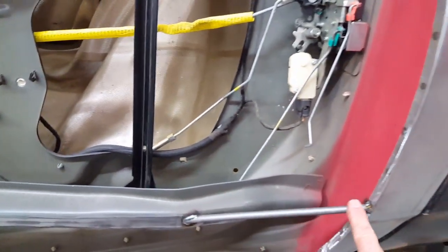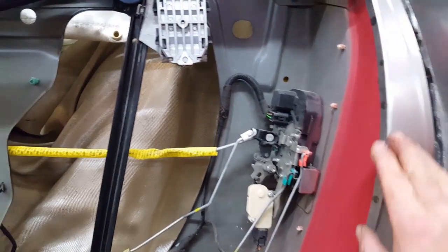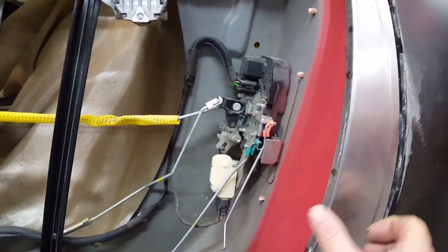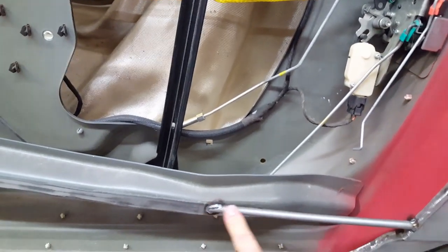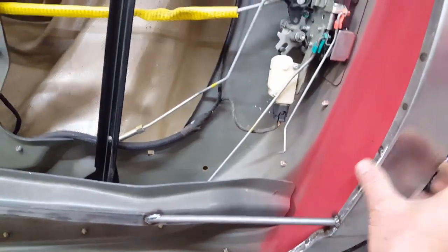This little prop right here, excuse me, that's for opening the door latch. But this is just the same as on the other side. This piece sticks out so far, and even though it's a pretty stiff metal, it has a tendency to want to rotate in and out, and you can't maintain any of your gaps if this thing is flipping and flopping. So this is just a piece of 3/8 tubing, just welded here to keep this from rotating.